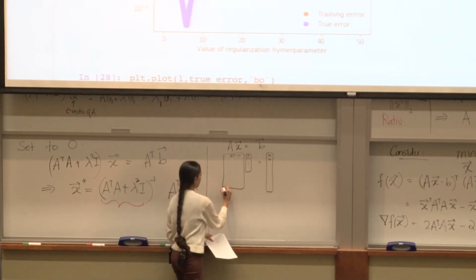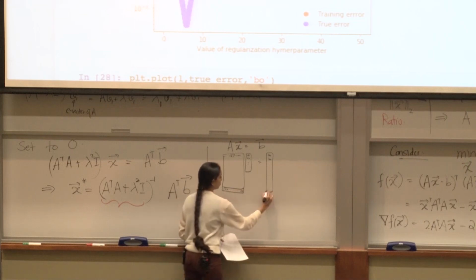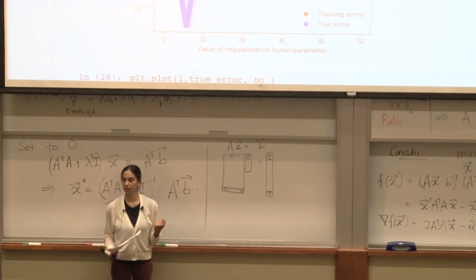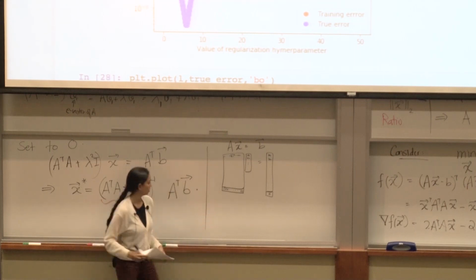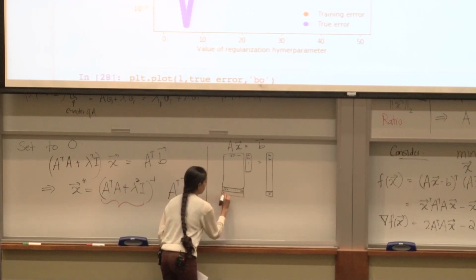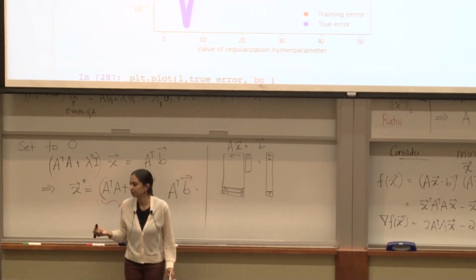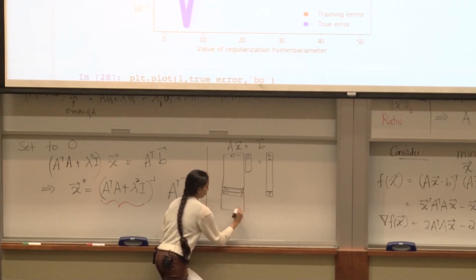What if I did the following? What if I added a row here, and I said 1, 0, 0, 0, 0, 0, 0, 0. What does this tell you? This is saying x1 is 0, right? Of course, it's a set of noisy equations, so it's not exactly 0. And what if I added another row that was 0, 1, 0, 0, 0? I'm saying x2 is about 0. I could do this if I knew that every entry was close to 0. I could add basically an identity matrix here.